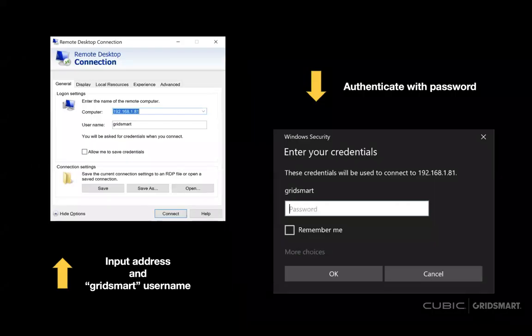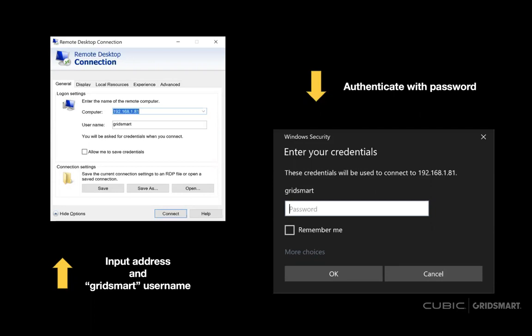So what does that look like whenever you launch RDP and go access it? For those of you that are in enterprise environments, you might already be familiar with this, but if you're not, I'd like to walk through it and sort of show what it looks like. If you've ever used VNC, it'll look pretty familiar. You've got a computer field here. That's where you put the address that you want to connect to. So it'll either be the IP address, or if you have a domain set up, you use the domain name for that GS2, and the username that you're going to use to access it. For the captive user, that is GRIDSMART, all lowercase, and it is case sensitive.